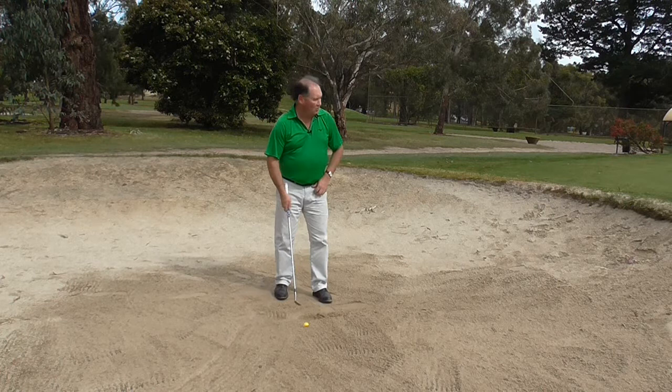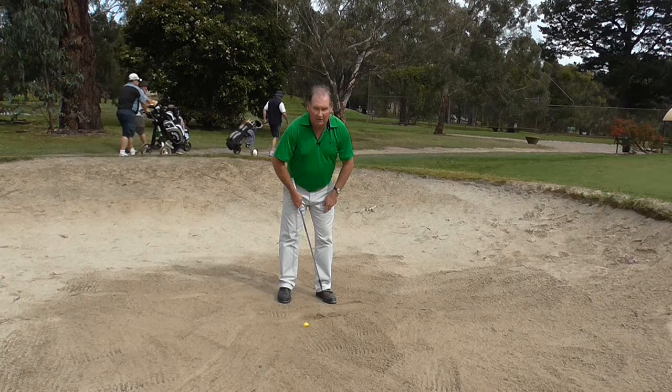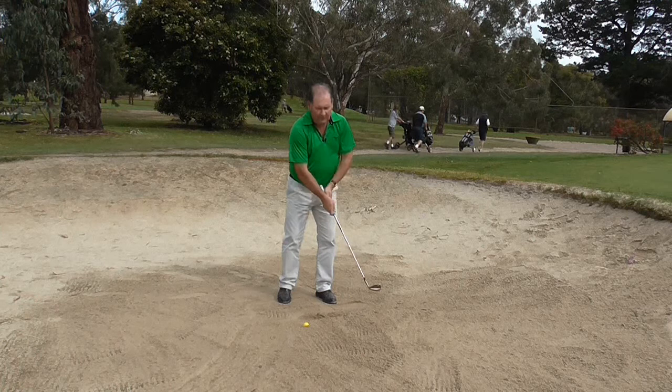We simply play the ball a bit further back in our stance. We close the club face, and at this point it looks absolutely weird because my club face is actually pointing at my left foot. Don't be worried, you're not going to hit your left foot. If we swung this way, you would, but we're not going to. We're going to be swinging that way. And the club is just going to bury underneath the ball and it's going to pop out on a cushion of sand.